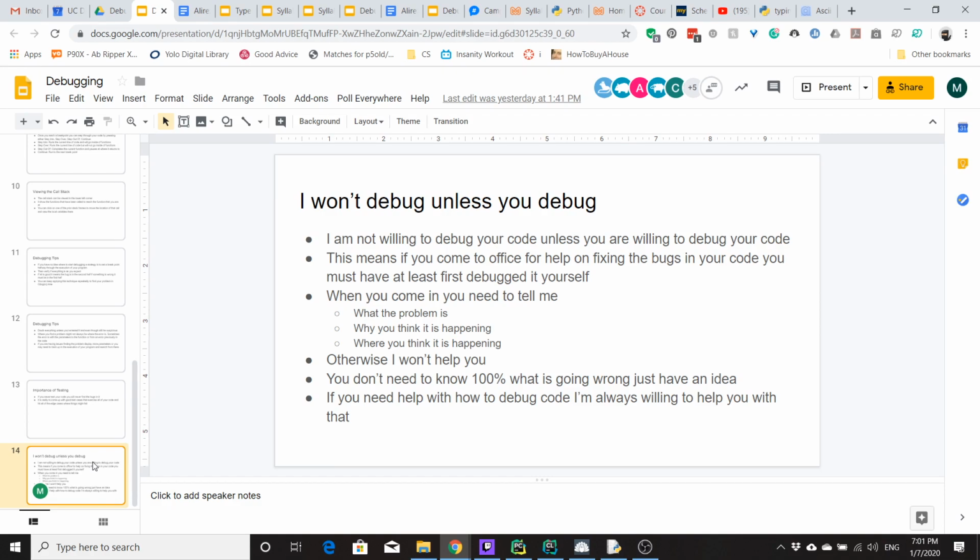And I think it's kind of happening over here, right? You don't have to be right. You just have to have some kind of guesstimate or intuition and looked at your code to know what's going wrong, right? If you still need help with how do I set breakpoints again, or how do step over and step into work, I'm more than happy to explain that to you all over again and help you work through it so that you understand how to use the tool and can actually use it.